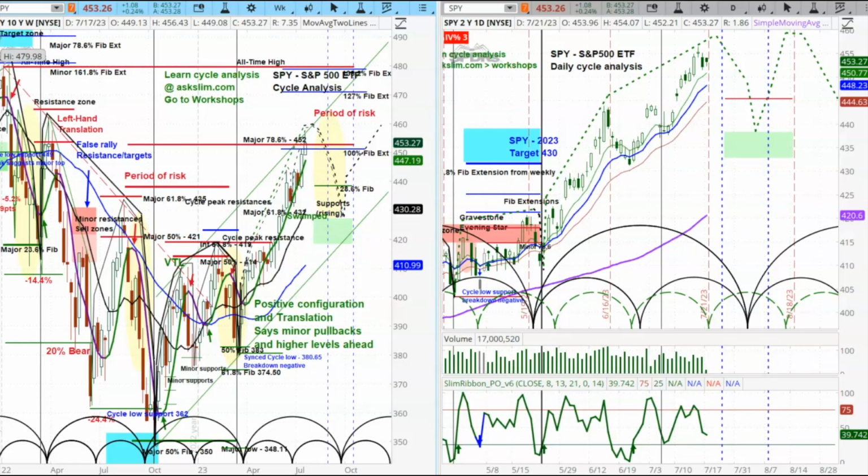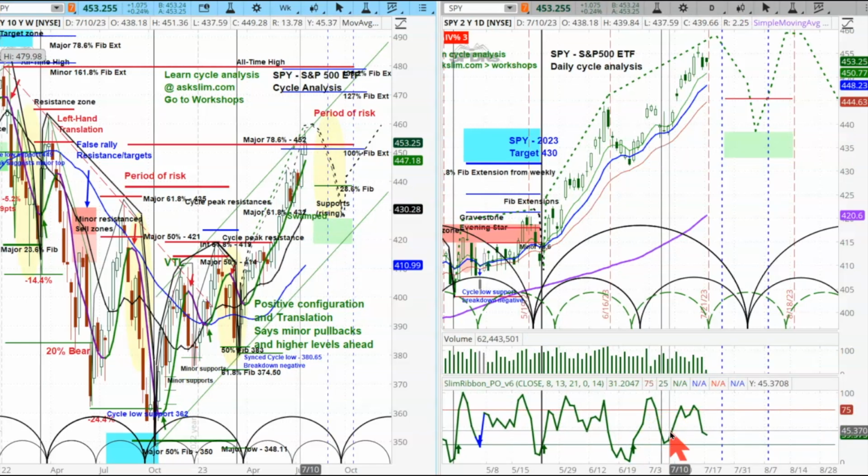First of all, just a little bit of a primer for those of you that are brand new. This is cycle analysis. I know the charts look busy, but once you get comfortable with them, they're a very, very good way to give you a sense of the conditions of the market. We have our proprietary indicators on here. This is the reversal scout right here, which I'm using as the momentum indicator for the intermediate or weekly chart. You can also use the slim ribbon, which is right on here. The slim ribbon PO is right here. And these are how we tell what the conditions are of the market, along with the shape of cycles.